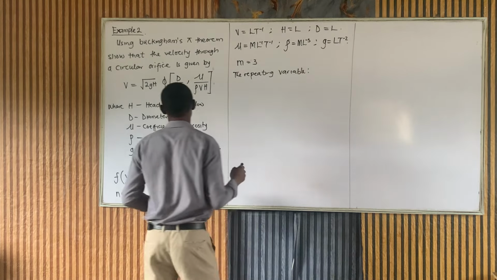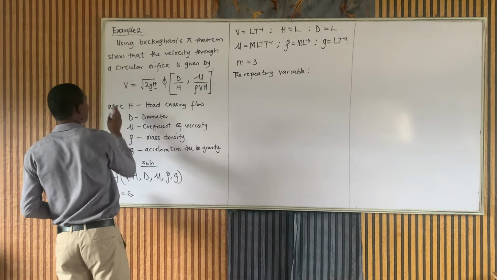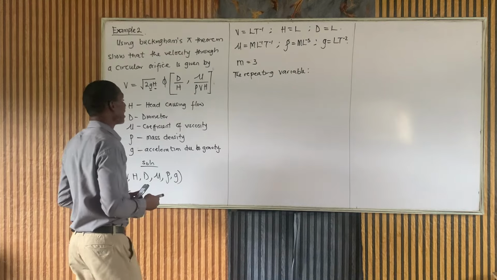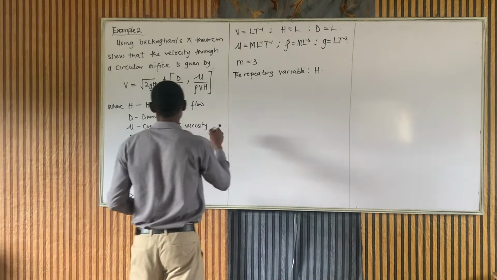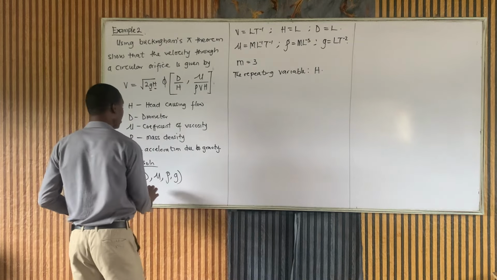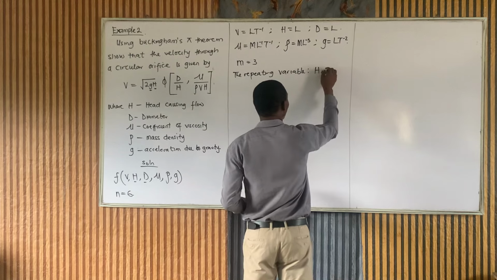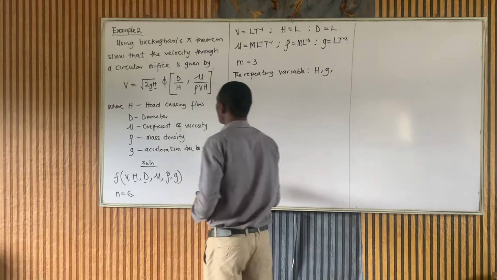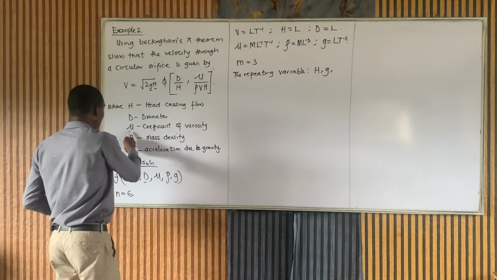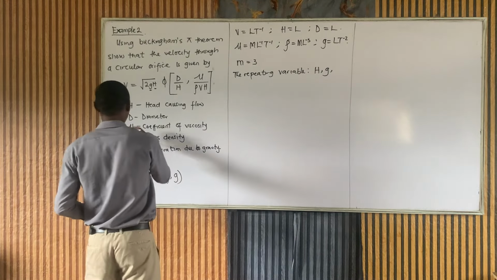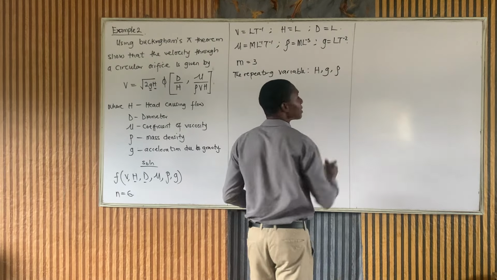to select the repeating variables, as I look at this question, I realize that there's a g here, there's an h here. This h must have been with the velocity. That tells me that h was selected. Well, h is a geometric property actually. In our geometric property, we have h and d, but h is selected. Again, for our flow property, we have that g was selected. And lastly, we have our fluid property. For the fluid property, we have viscosity and density. And obviously, if you have viscosity and density, we take density. So these are our repeating variables.